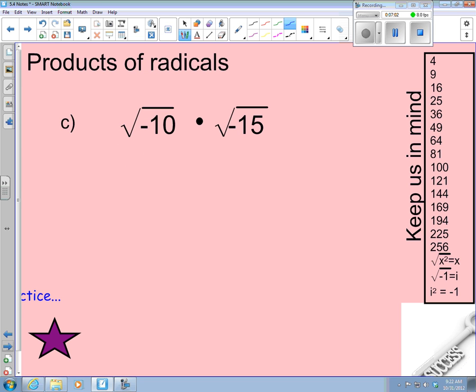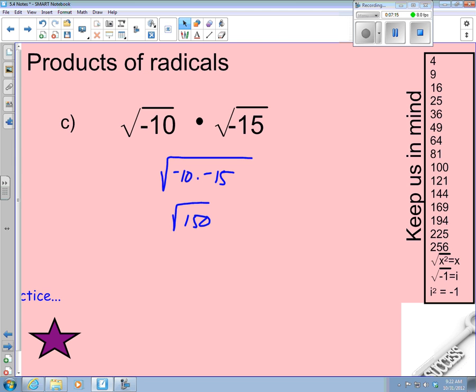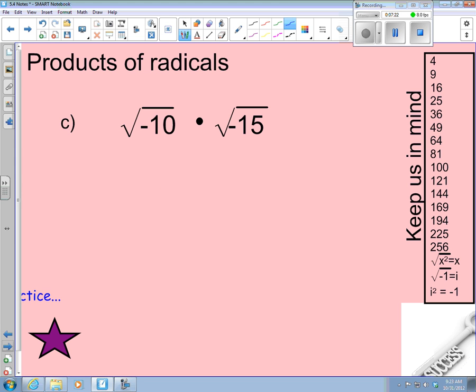If I was to multiply these two, and you can multiply radicals, if I was to multiply these two and say this is the square root of negative 10 times negative 15, I get the square root of 150. No, now it's no longer an imaginary number. Well, that's not the case. You can't just get rid of the i by multiplying two negatives together. This is how you take care of it. This becomes i, pull that negative out. It's just the square root of negative 1, which is i.